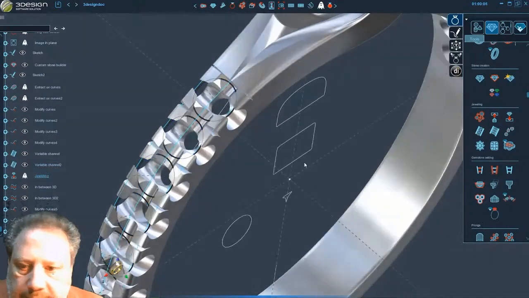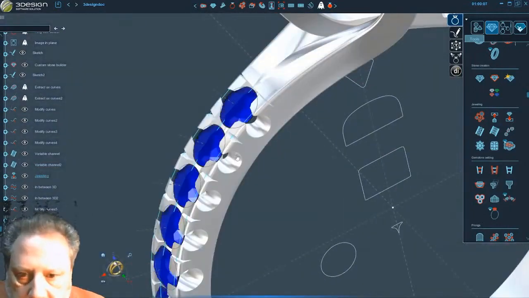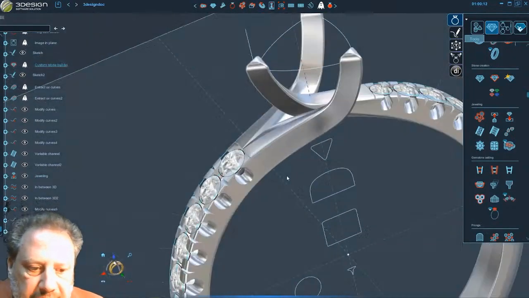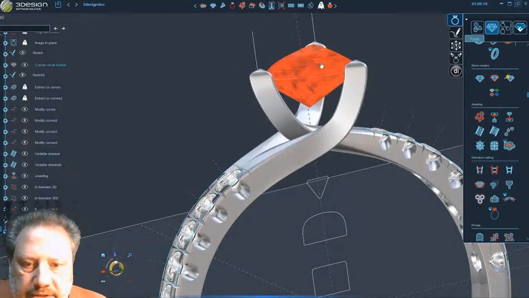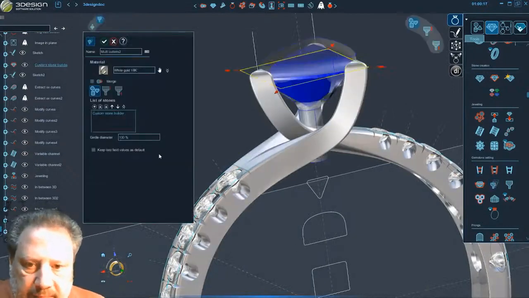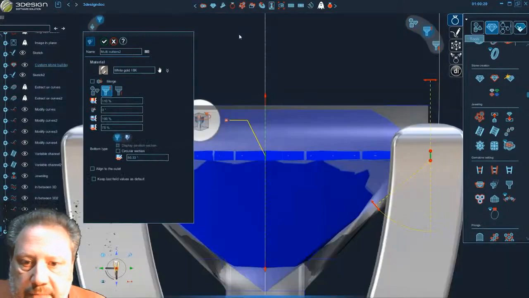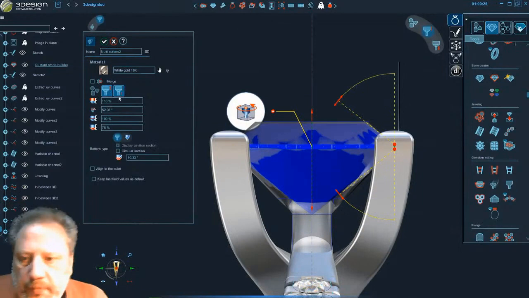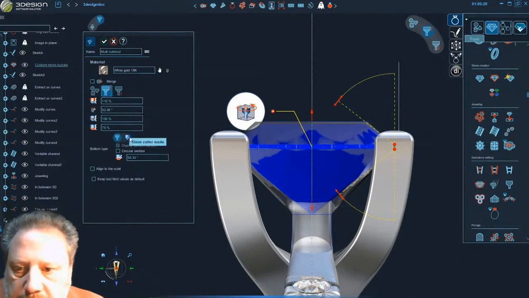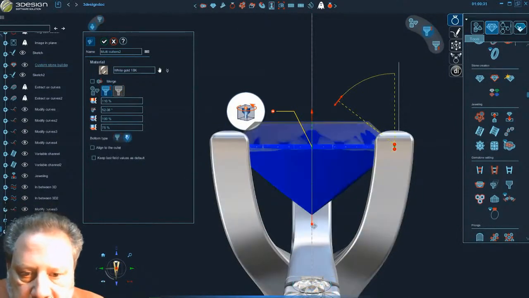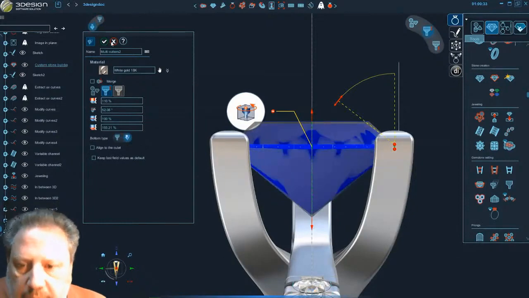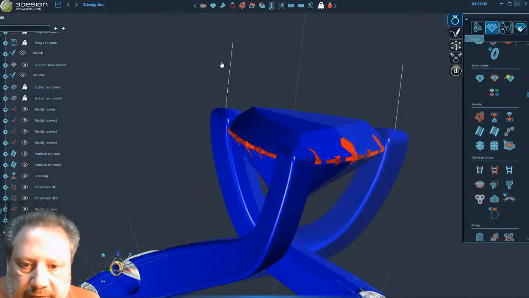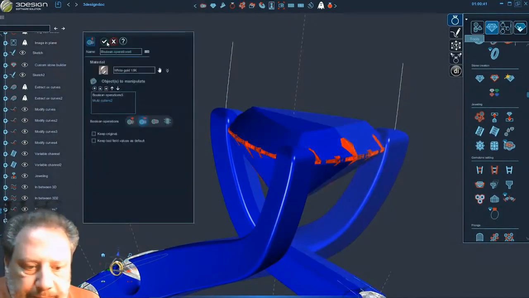Okay, seems good. It's a nice castle setting. So the only thing I have to do now is still cut my top stone out of my prongs for the rendering. So also there I'll make a multi-cutter, adjust my top part to my stone, to my table sides, and my bottom part, no, I need this, and drag it a little down the color of the stone. Validate and do one more boolean with my ring and my last multi-cutter.